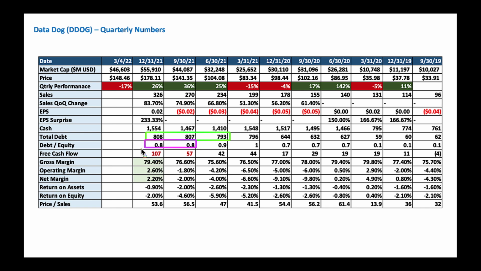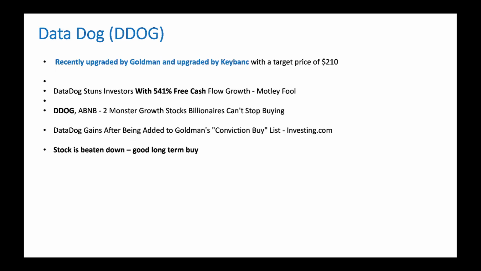And free cash flow is negative. Wall Street does not like this. That's one of the reasons stock came down. And look, gross margin improved, and all the margins are doing okay here. That's not a big deal. I think it's doing okay by the margins here. And look, price to sales ratio is a little bit high here. It's a little pricey from a valuation perspective. So I say overall it's a great company. It's a growth company, as many of you know here. Stock is down 17% on a quarter-over-quarter basis since last 12/31. I think it's a good company to buy for the long haul. They will do great.